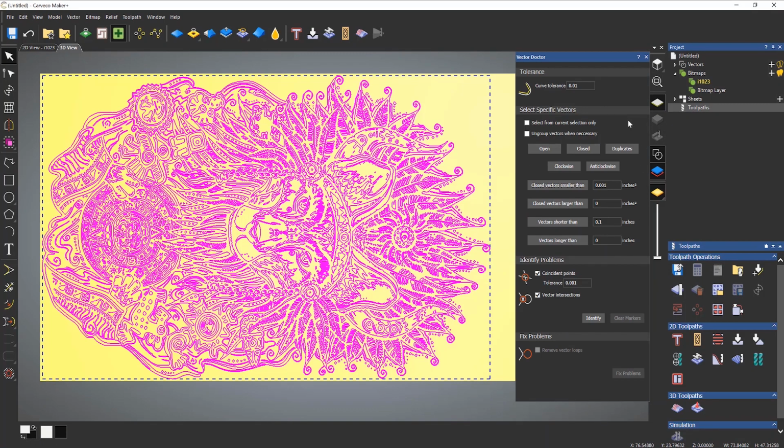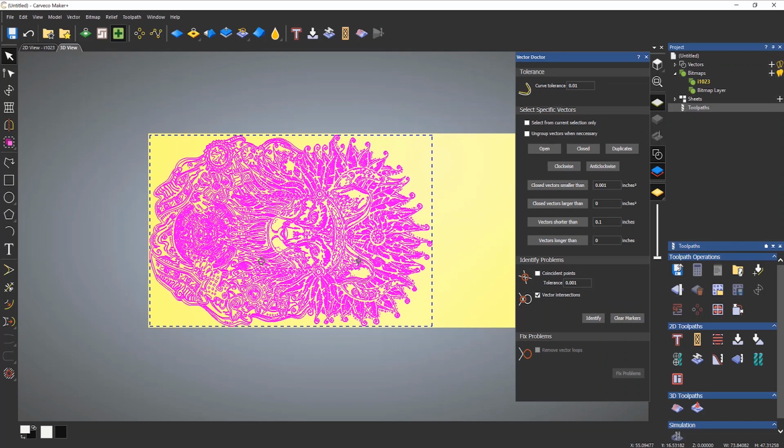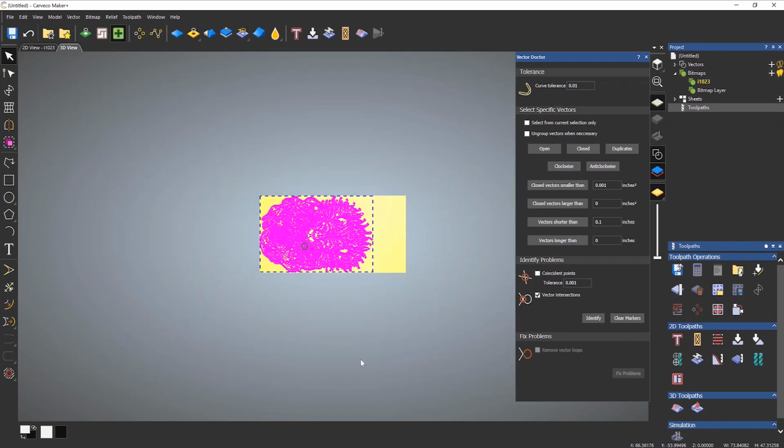And I'm not going to worry about the top here, and I'm not going to worry about these things called coincident points. All that I'm worried about is vector intersections. So if I click identify, and it gives you an indication with a green circle where there are parts that intersect. Now, quick tip, if you zoom out, you'll be able to see the circle a lot better.